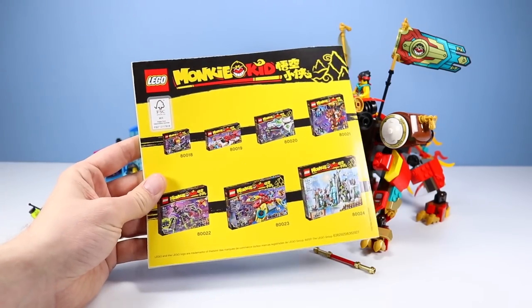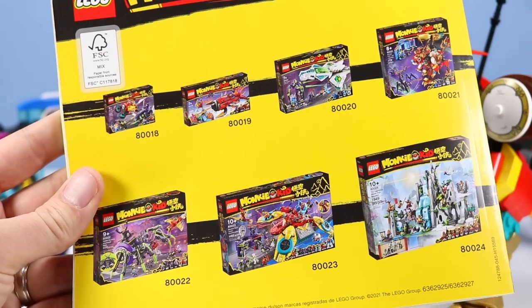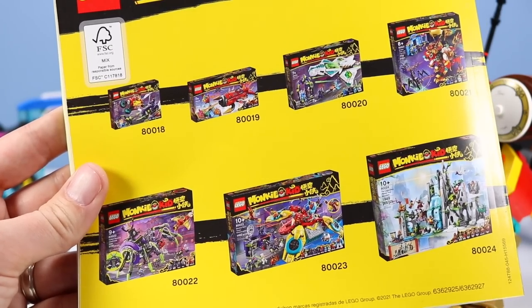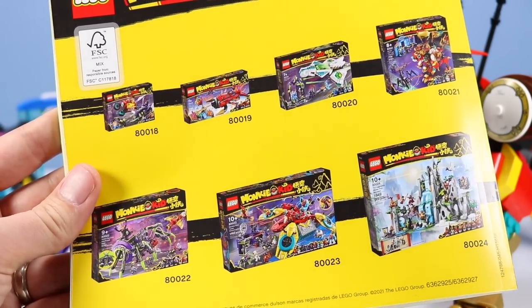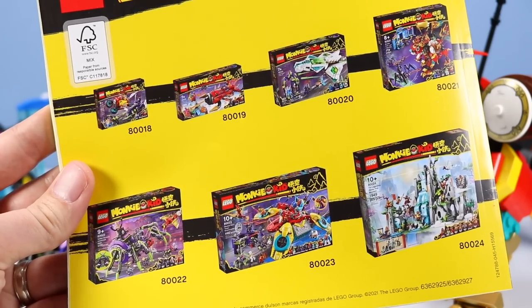As for other sets to look for, as we can see on the back of the instruction booklet number 2 here, I almost originally went with Monkie Kid's Team Quadcopter set here. It's huge looking. I think that would be also really fun. It comes with more containers. I love that idea for the container headquarters ship, all these containers to work and build on. So that would be something I might go with in the future.